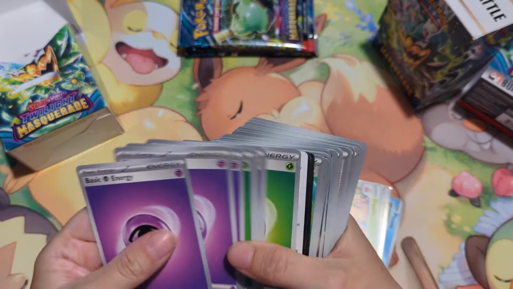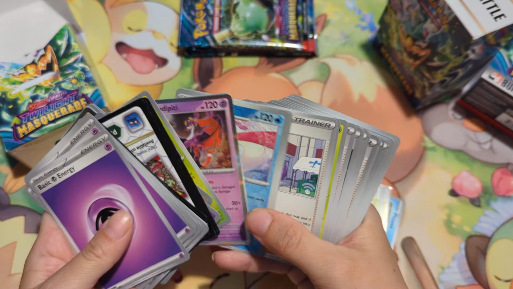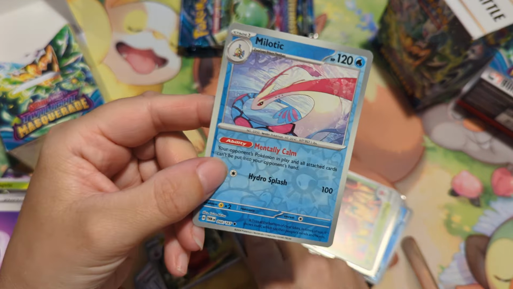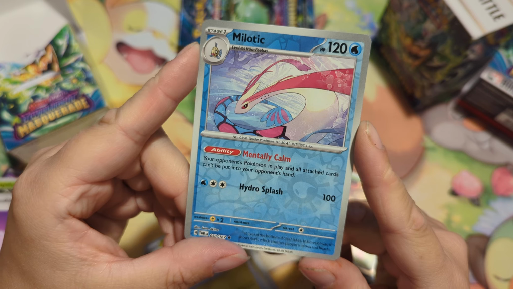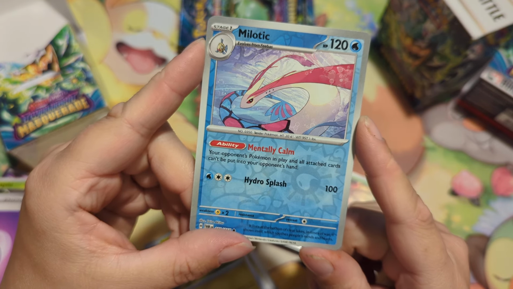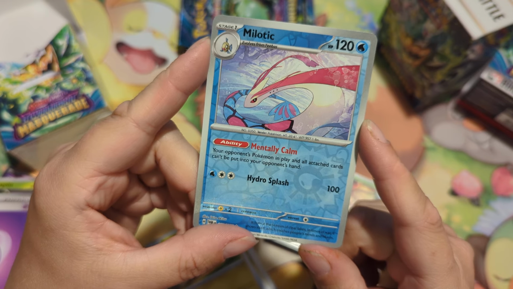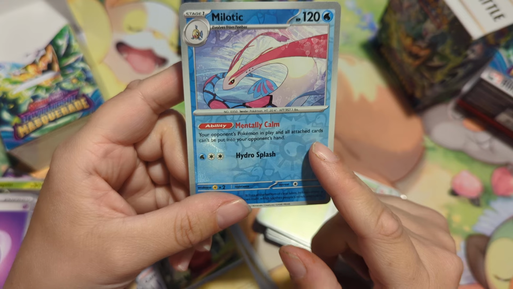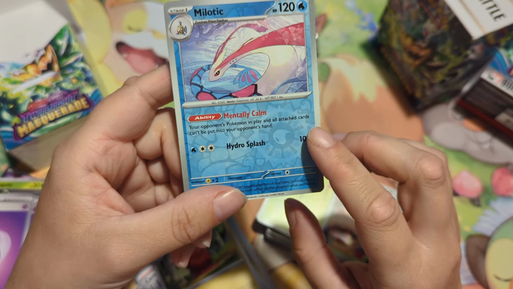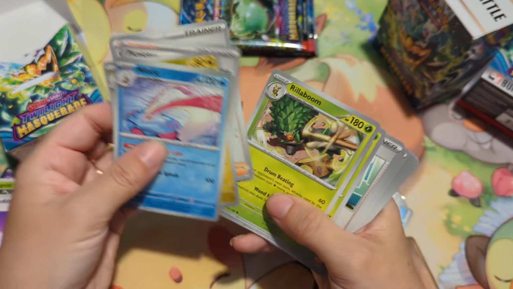What are these cards? This, I would have loved to have played this Melodic. Mentally calm. Your opponent's Pokemon in play and all attached cards can't be put. Oh wait, no, that's not as good as I thought it was. I thought this ability put an opponent's Pokemon into their hand. No, this is like the opposite. Okay, never mind. I didn't have a Feebas anyway.